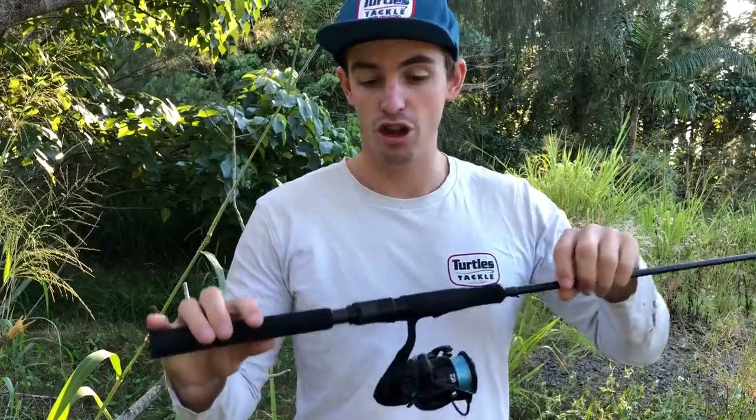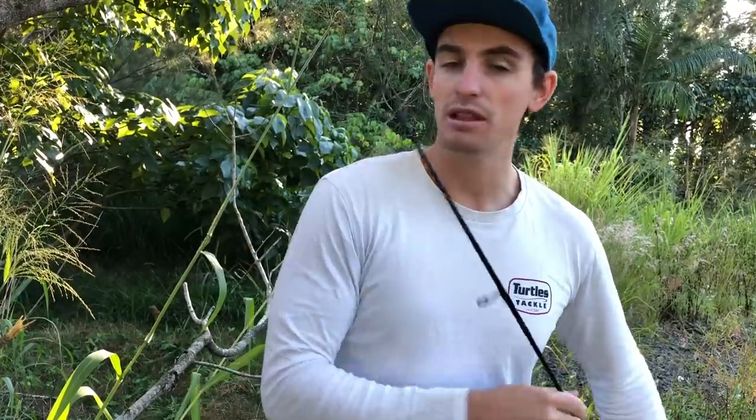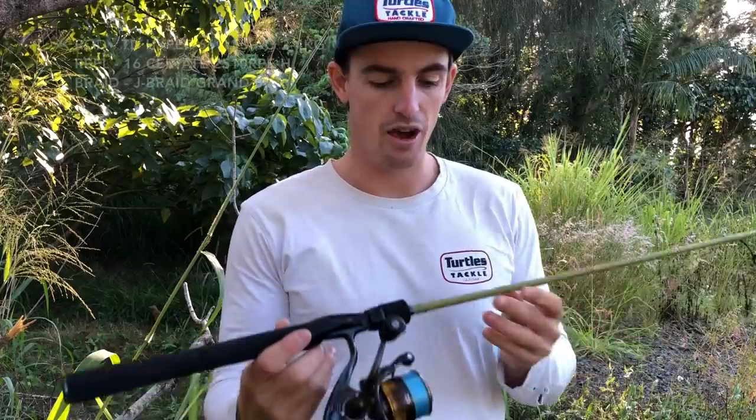Excellent for school dew, the next size up trevally, light fishing for jacks, and it's an excellent bass rod. As bass come back into play — it's bass close season at the moment — we'll probably be getting this rod out for the bass. Loving it, though watch out snapping the tips off in the trees.